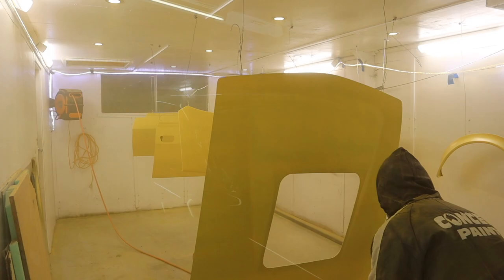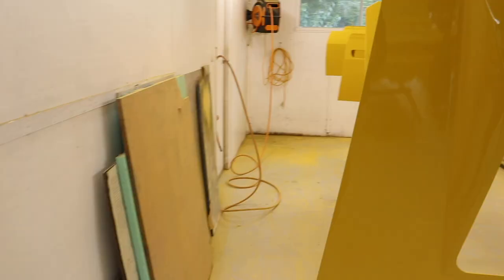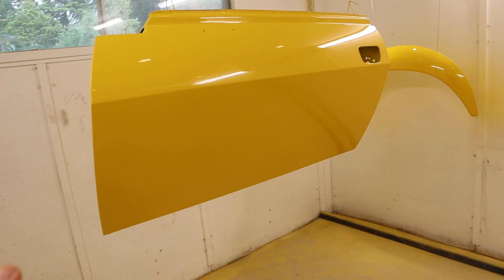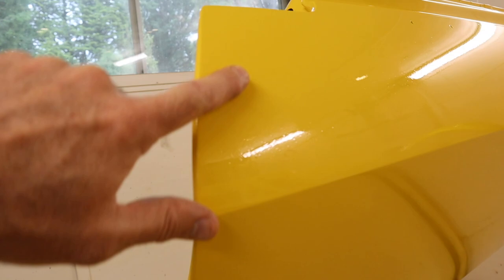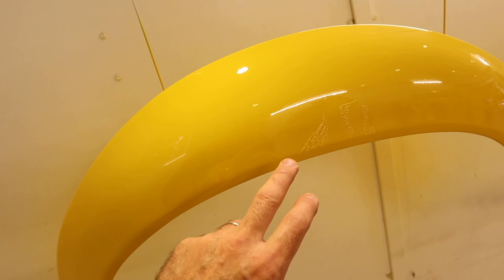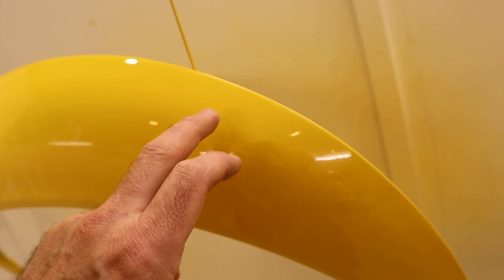All these panels are finished and they came out really nice — there are no runs. Some areas are a little drier than I'd like, and there's a little dust on one end of a door, possibly near the extraction filter, but that would chop out easily. The biggest mess-up is again I ran my back into a flare, and there's a bit of extra build-up on the colour in that spot, so that flare needs to be repainted. But the other three came up fantastic.